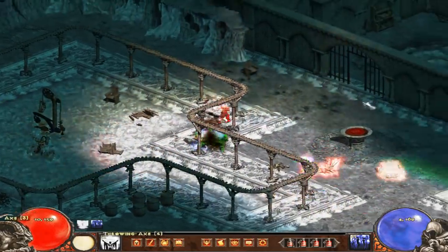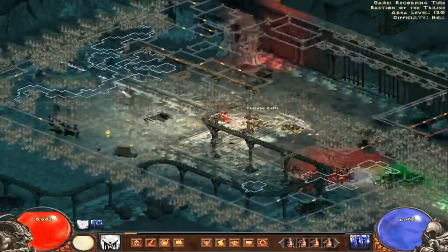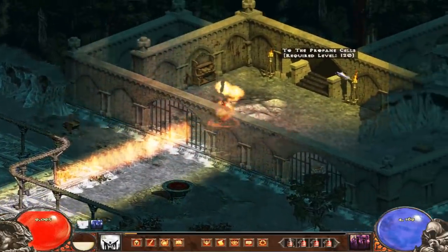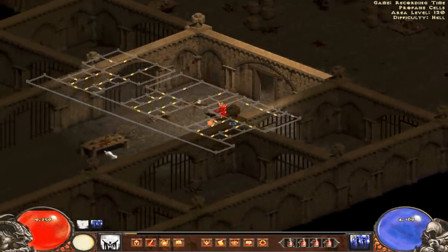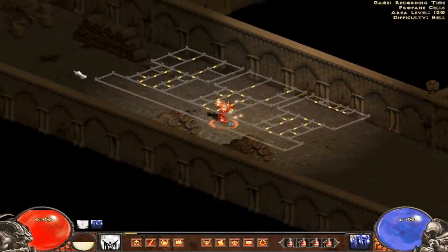And this is the bad thing about this place being so big. Okay. Wait, what the fuck? Profane cells are here now. Okay. Where does this lead to? Does this lead to anything? This used to be the way to get into the Triune.